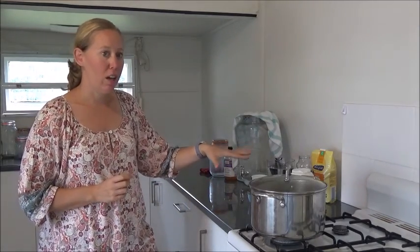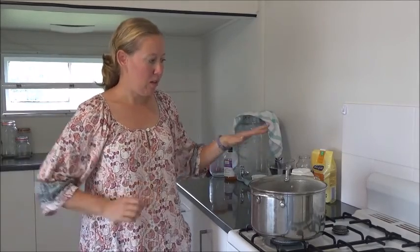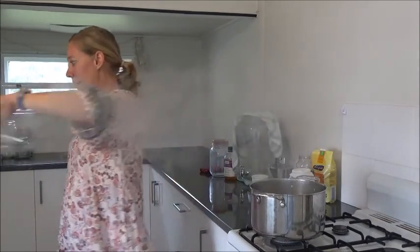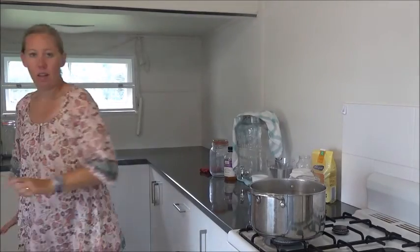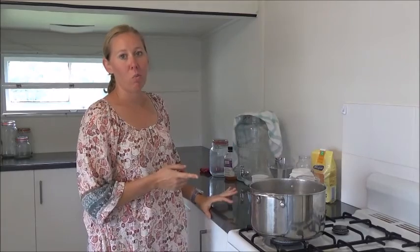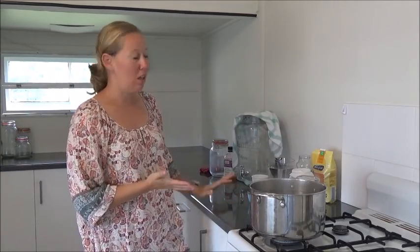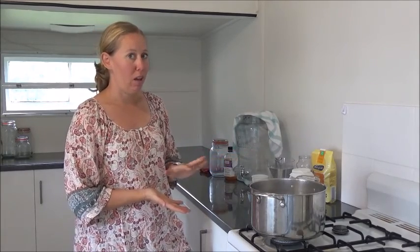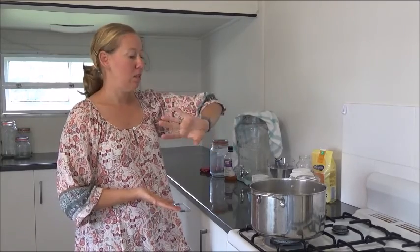Okay, so I already have water boiling here, and I'm going to take the lid off, so it's going to get a bit hot. The reason I have this water going, I've just started it, is that I'm going to make a big batch, 4 liters. So I'm boiling 4 liters of water, and I'm doing that now to start with because I need to boil it for 10 minutes.